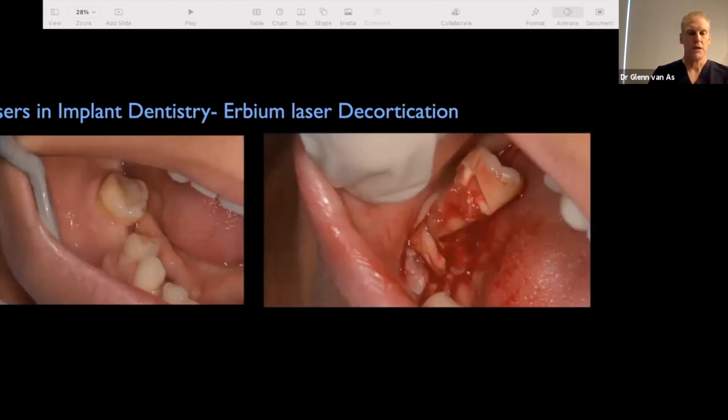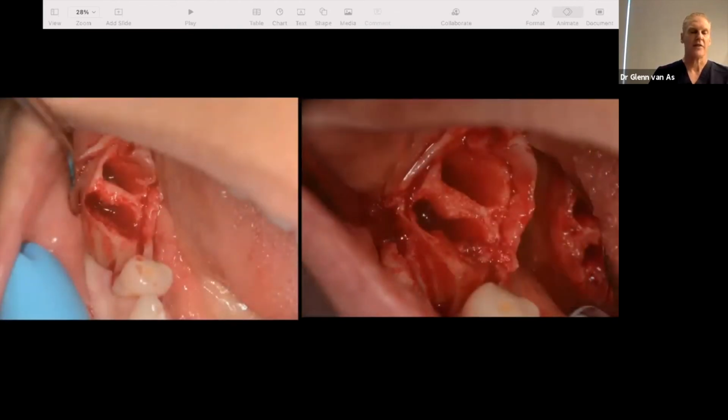So here's a case where a patient wanted this tooth removed. It was periodontally involved. This is the lower right second molar, I believe, and it's leaning over. And this lower right second molar was extracted, and you can see the extraction here. And then we flap the case, and we're going to put 2 implants. One in the second premolar site and one in the mesial root of the second molar, to give 2 implants, one for a second premolar and one acting as a first molar.